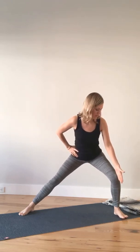Once you feel it evenly on both sides, start to bend one knee, keeping everything square. Don't turn towards it. Stay forward. And you're really pushing this straight leg out that way as you bend down. Back up without resistance. Press out. Feel it on the outsides. You might have some cracking, popping, hips or knees. That's okay. Check in with that knee too. I just turned my toe out a little bit because my toe was in and my knee was out, so I'm just adjusting my position slightly.